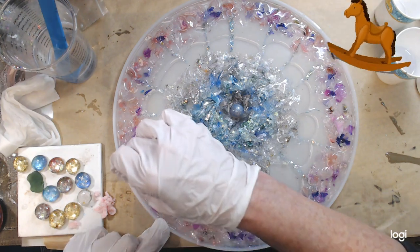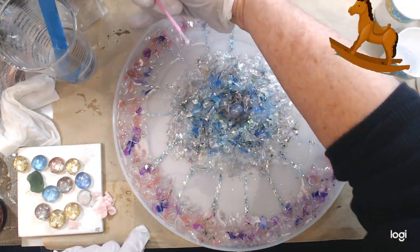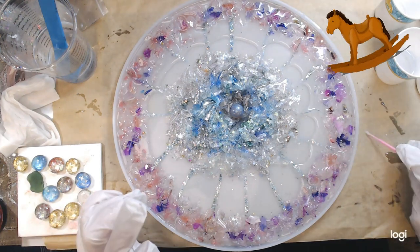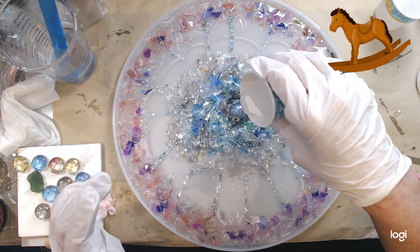I've got it on the heater right now, but it doesn't completely fit the heater. Like the heater is to here and to here, but the outsides of the heater don't really work. So I'm gonna have to be moving it. Okay, so I think I'm going to start now in the middle. Oh, that looks pretty.